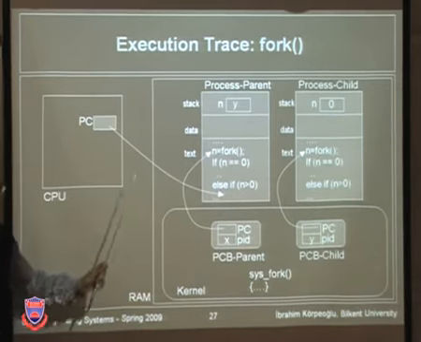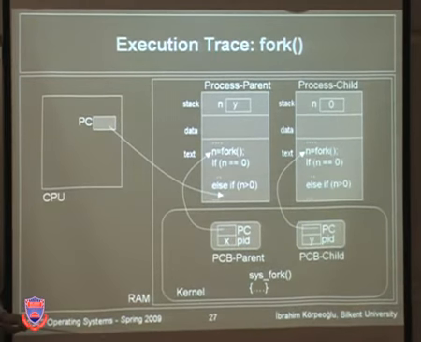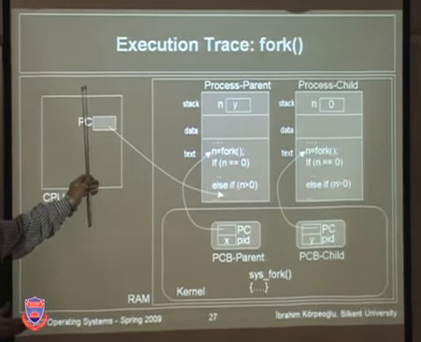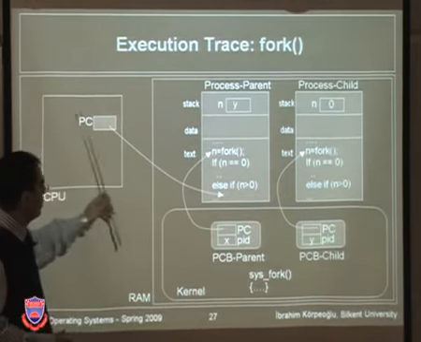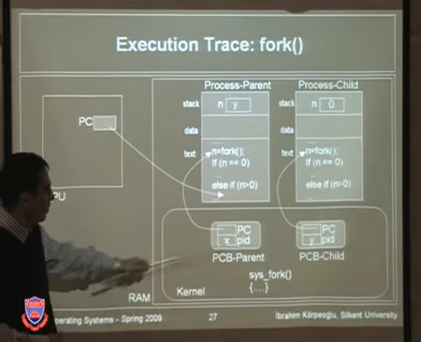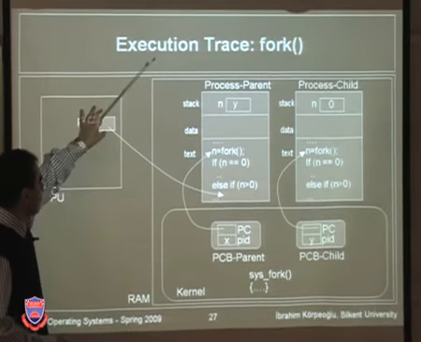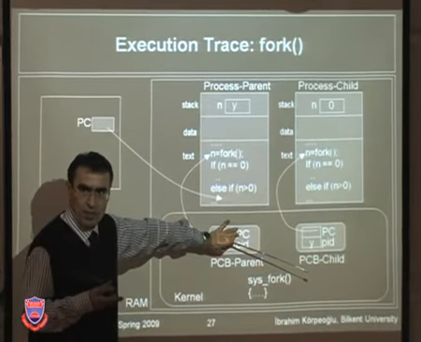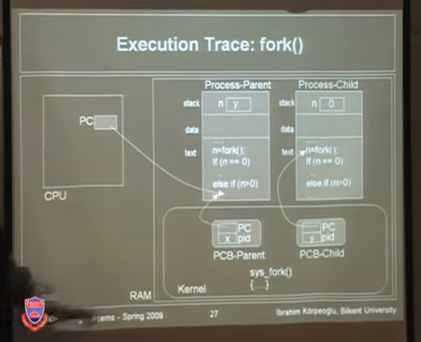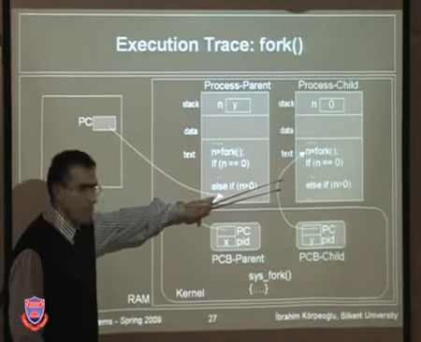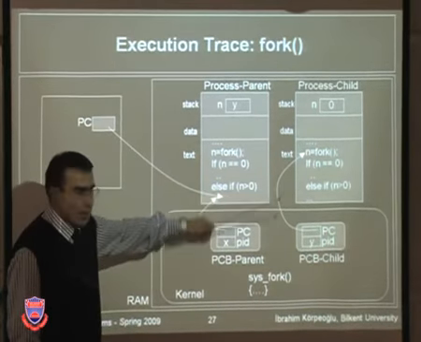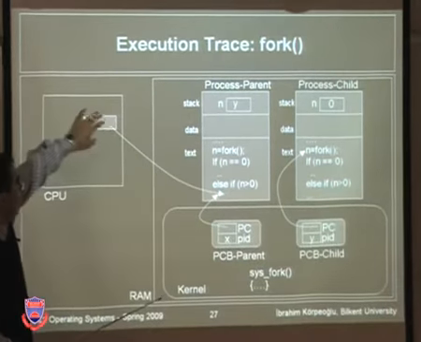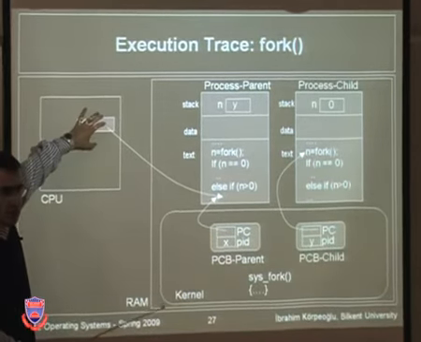Assume after a while a context switch occurs. The kernel decides that, okay, this parent has run long enough in the CPU, let's give the CPU to the other process, which is the child process. So now this state will be saved here, okay? So that means you will just copy those again back to the parent's PCB. You do a context switch now. So that means after you do the copy, you are pointing to that place in the PCB, right? And then you load some values from this PCB into the CPU.